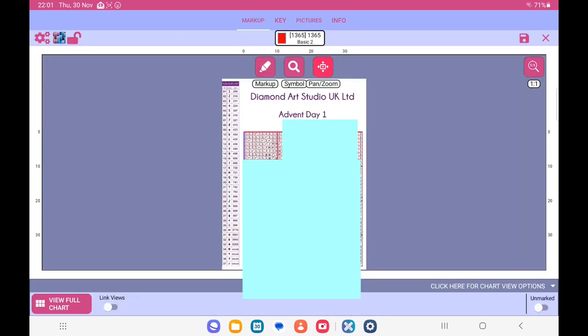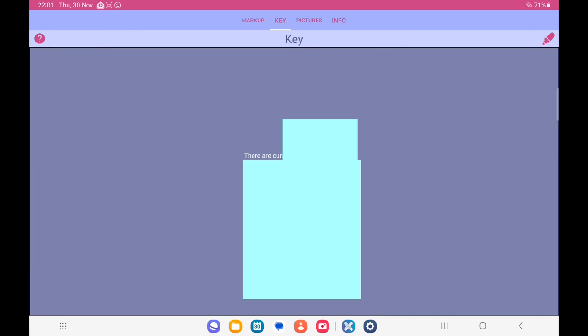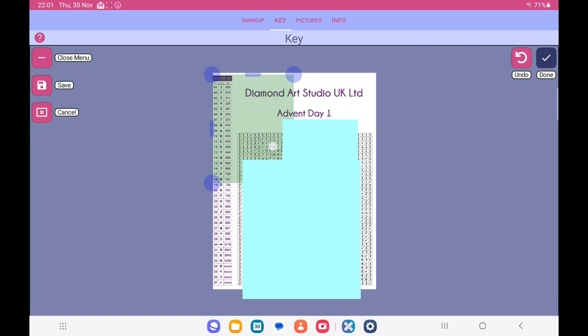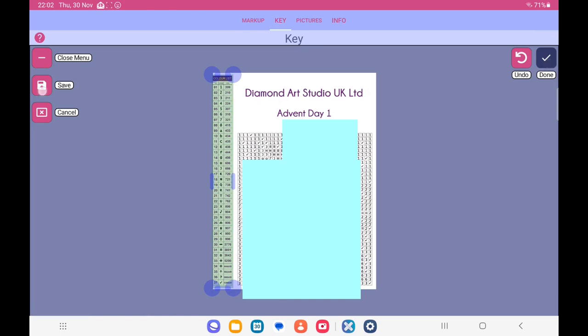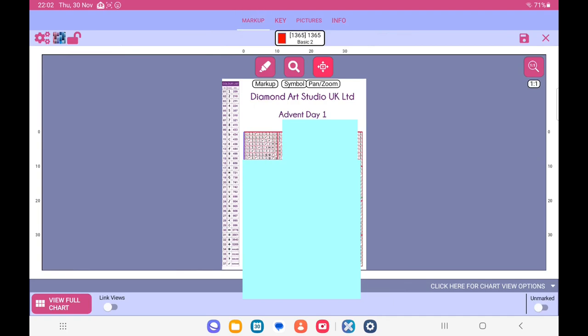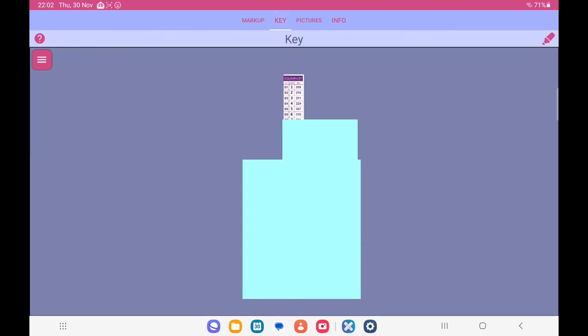So you've got your grid here all perfectly formatted, and we've got the index here, the colour list. Now I usually go add key, and I just add this list here for the key, so it's a good referral thing. Once you've got all the symbols in, it doesn't really matter, but I go done. And then markup, and done, save, there we go. And that's just the key now.